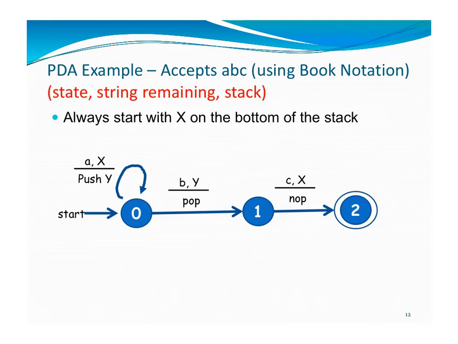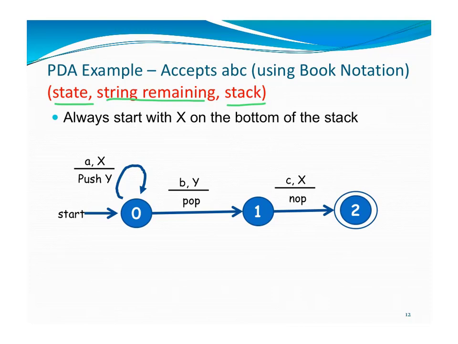Now that wiggle notation gets very old very quickly, and so what we're going to do is use a different notation that the book gives us. And the book's notation says what you do is you give a series of 3-tuples, where the first one is the state you're at, the second one is what's left of your string to process, and the last one is what's on your stack, where the bottom thing is on the right of the stack.